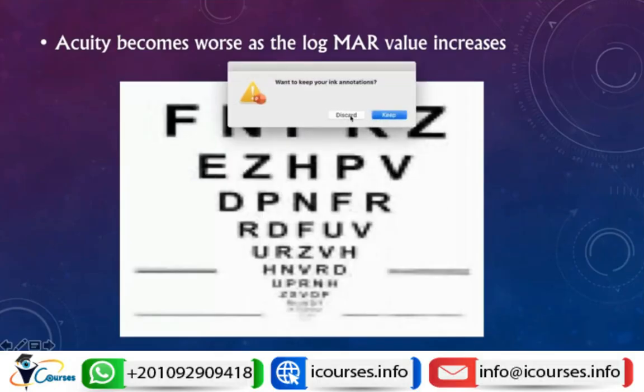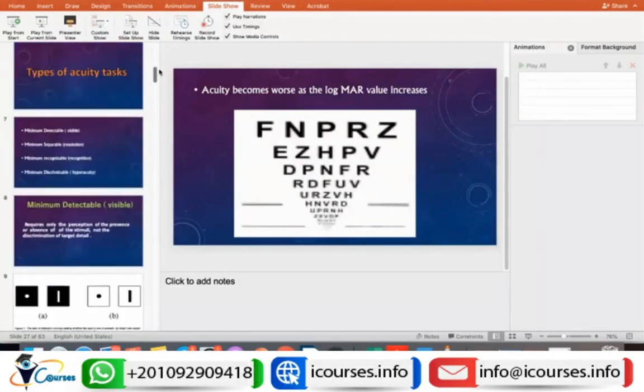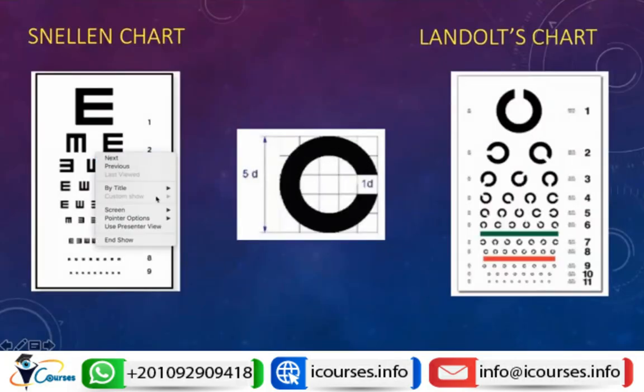To show you what the Snellen acuity chart is, here is the normal Snellen chart. The Snellen chart has a single letter in the first line, 2 letters in the second line, 3 letters in the third line. So as we move toward the smaller lines, the letters get more numerous. And sometimes in some charts, the spacing itself is not proportionate. The space between the single optotype and the next one is not proportionate to the third line or to the fourth line. So this can affect the vision.